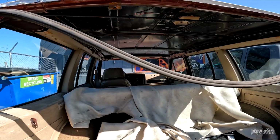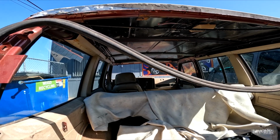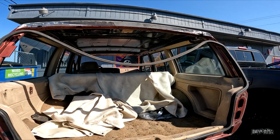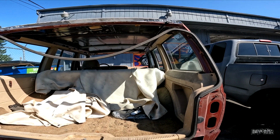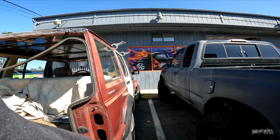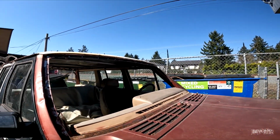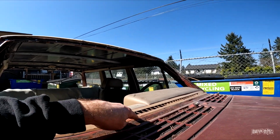So Kale went in, knocked that out for you. He's got all your channels cleaned up, all the metal cleaned up really good. This is the pre-fit. Cool. And then we got a few dents on this roof that we have to fix. You know, they were there, but nothing major. He told me that this had actually been replaced before, because I remember when we were here before, they did it wrong. They used seam sealer instead of expanding foam. And once we get all that handled, all that cleaned up, we'll get Jake out here and stick the glass back in. We'll make sure that we address any issues.